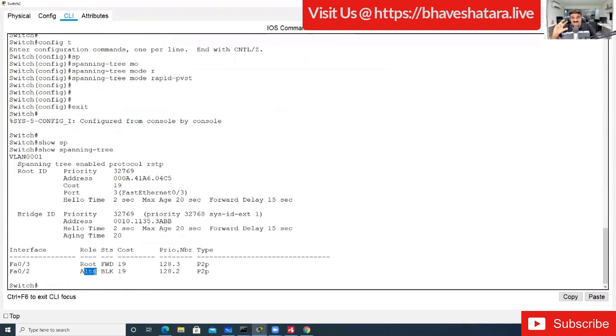Now if I have another port which is eligible to become blocked, it will be backup. So if you have two ports eligible to become blocked, the first one is considered an alternate and the second one will be considered a backup. So we called it a backup, right?